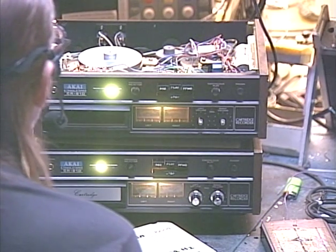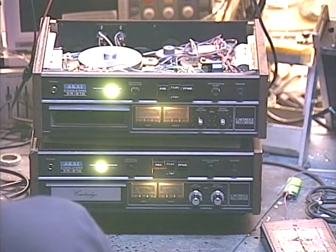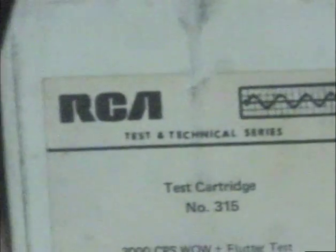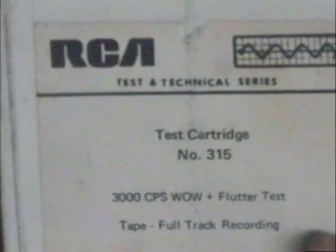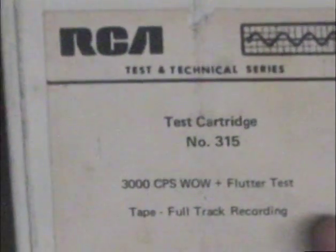So the first thing we'll do is we'll go ahead and pop up, I've got a, let me see if I can find my overhead camera again. I never remember what button that one's on. There we are. Okay, you can see here that I've got an RCA test cartridge with a 3000 hertz frequency. That's our wow and flutter test tape, but it's also handy for checking speed if you've got a frequency counter. And we'll go back to me here for a moment.